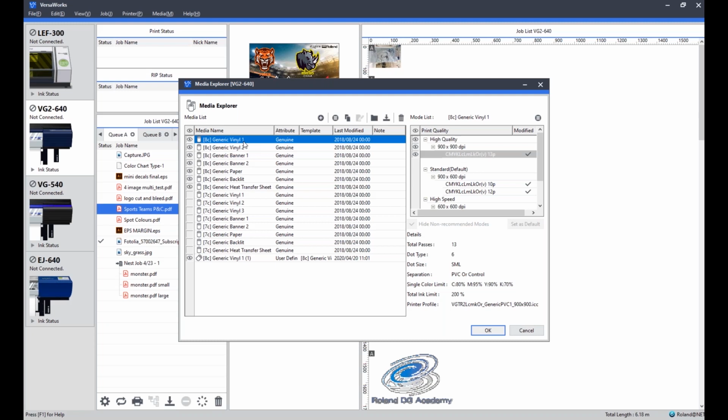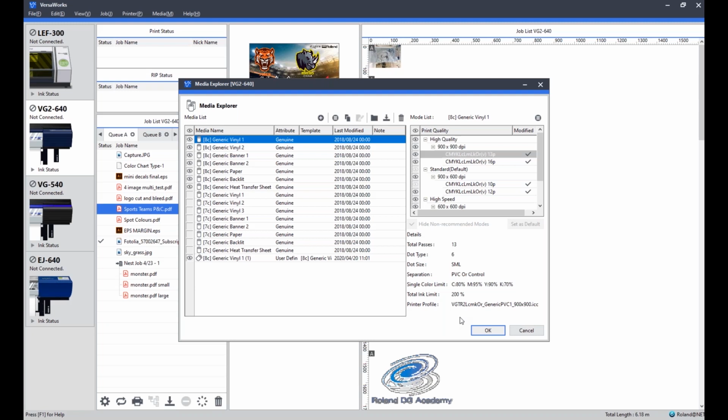So the total ink limit is the complete combination ink limit that material has been calibrated to or can take. With different materials, they'll be able to absorb or take a certain amount of ink depending on the coating, the quality of the material, and that kind of stuff, so the face film. And when creating a profile, whoever's creating that profile will try different ink limits and they'll calibrate it to the best combination.